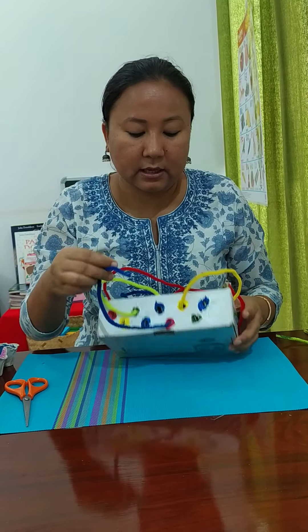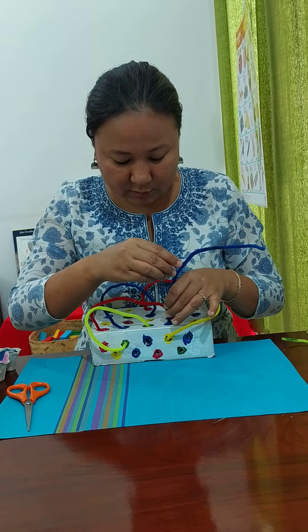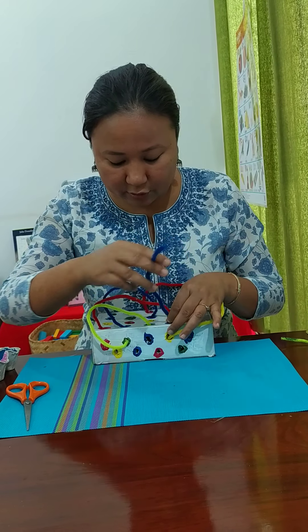It takes hand-eye coordination especially for them to do this simple activity. Initially they will put pipe cleaners in different holes. Once they start getting exposed to colors, I can say 'look, this is blue, you should put it in blue,' or even before naming colors I can say 'this and this are the same — look at it.' So we can introduce early color understanding — the preparedness — for children around two to two-and-a-half years old.